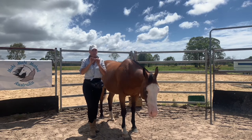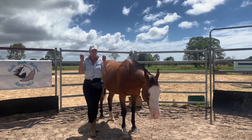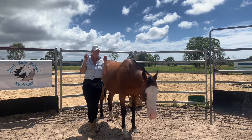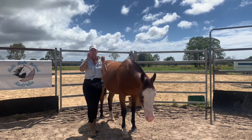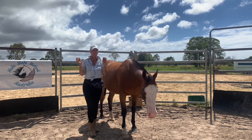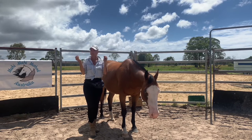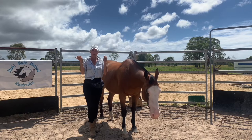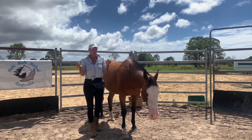So, a bridge. First of all, let me explain why it's called a bridge. We have the behavior over here, the horse is doing the behavior, and then we have the reward. You can't always give the reward at the right time, meaning you can't communicate to the horse, that's the very moment. This moment is the moment, the best peak of the behavior. You can't quickly go, here, eat that biscuit right now, just as a communication tool. You can't do that in most cases. So the reason we have a bridge is there's the behavior, there's the reward, and the thing in between is a bridge. So it's the bridge between the behavior and the reward. I hope that makes sense. So that's why it's called a bridge.